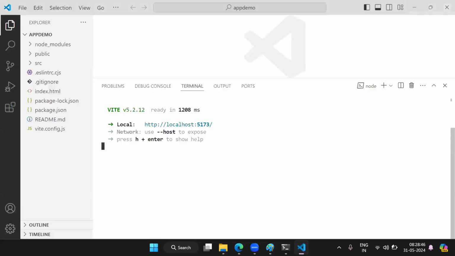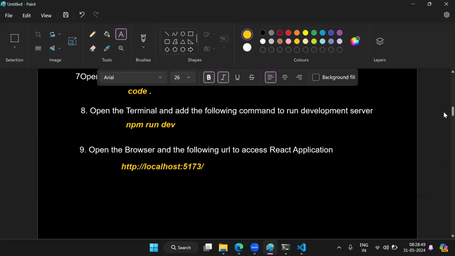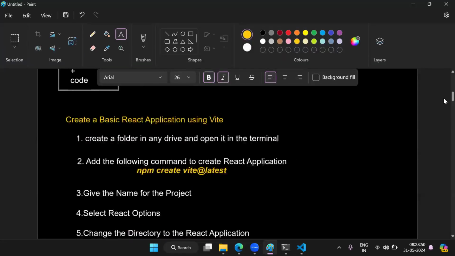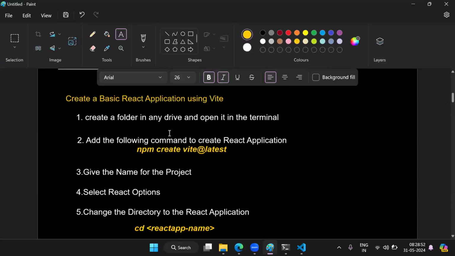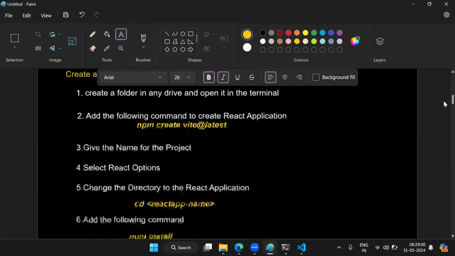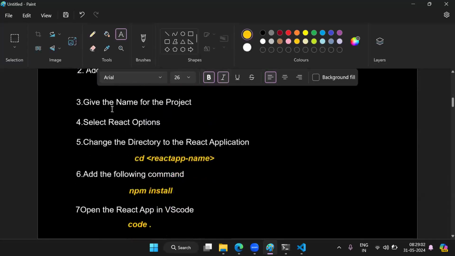So these are the steps we have to follow. Nine steps. Creating a folder, adding this command in your terminal, then it will ask you the name for creating the project. Then select the React option. It will ask you to select the framework.